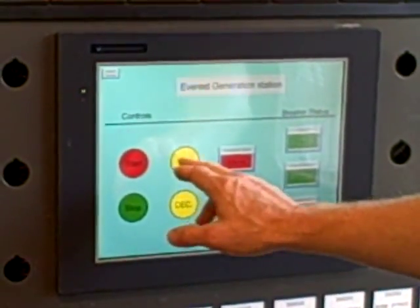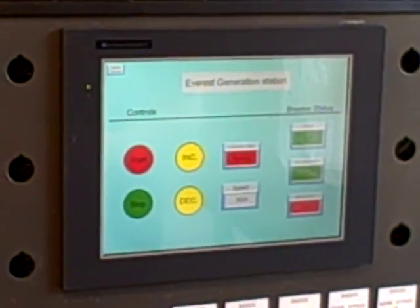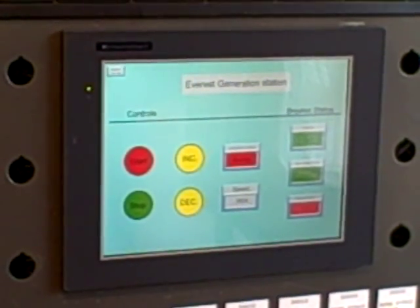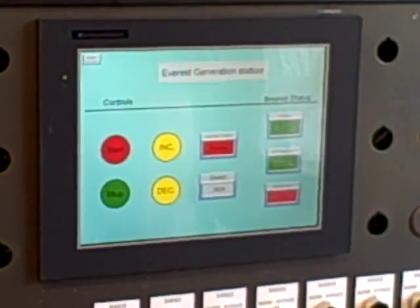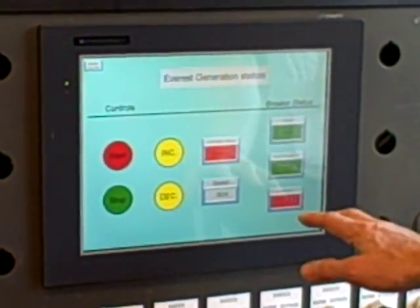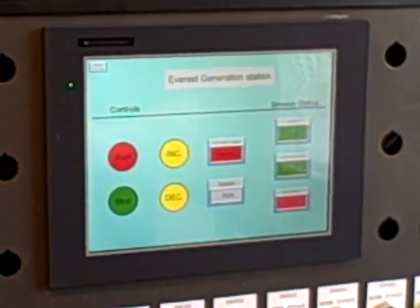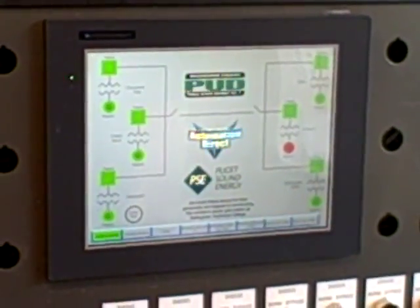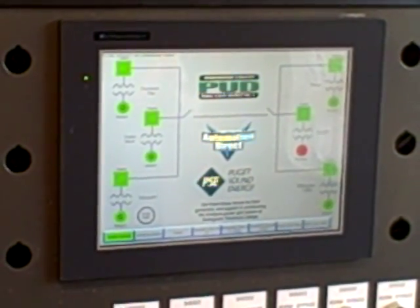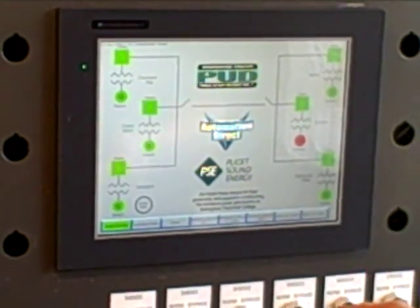Of course, we have local control over speed as well. If I walk over to the generating station, we can see buttons there for increasing and decreasing speed, as well as starting, stopping, and tripping to close the breaker. There are a few other things our system does — it monitors if the breaker is too slow to change states, if there's a breaker error, or if there's a conflict on the statuses coming back from the circuit breaker. There are all kinds of neat little functions our system will do. But again, to review, it's preliminary, there's a lot more work to be done to make it fully functional, and we want to thank all the donors who have made it a reality.